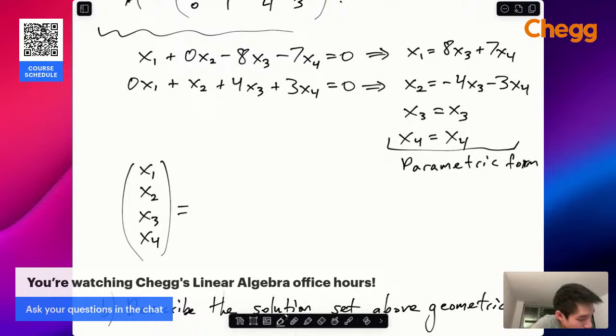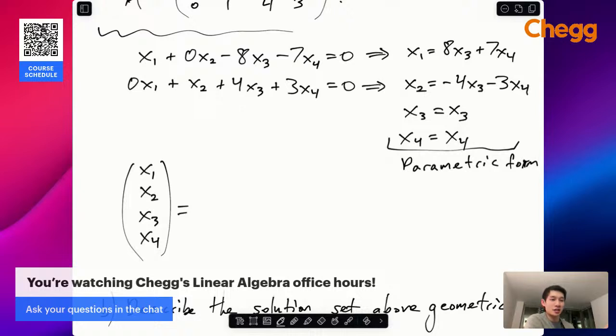And so here I have, oh yeah, from Sal on TikTok: could you parameterize? Well, I think I'm going to do what I consider to be writing the solution in parametric vector form. If that's not what your question is asking, definitely ask a follow-up question that I can clarify.